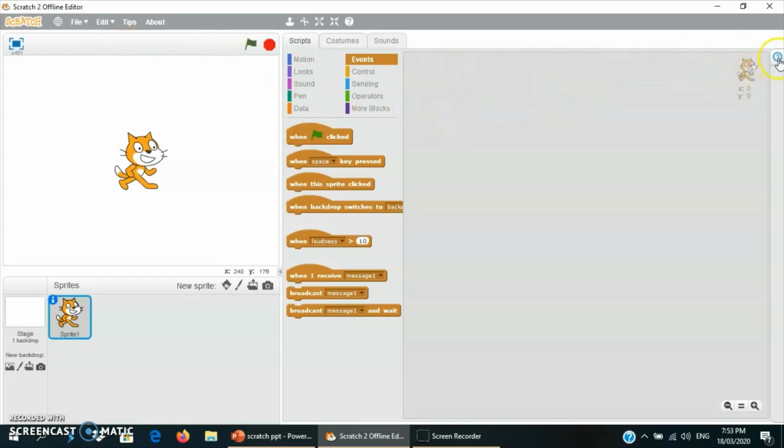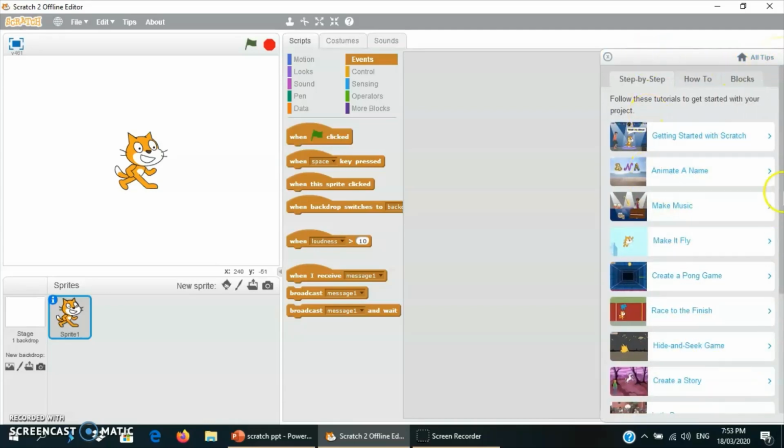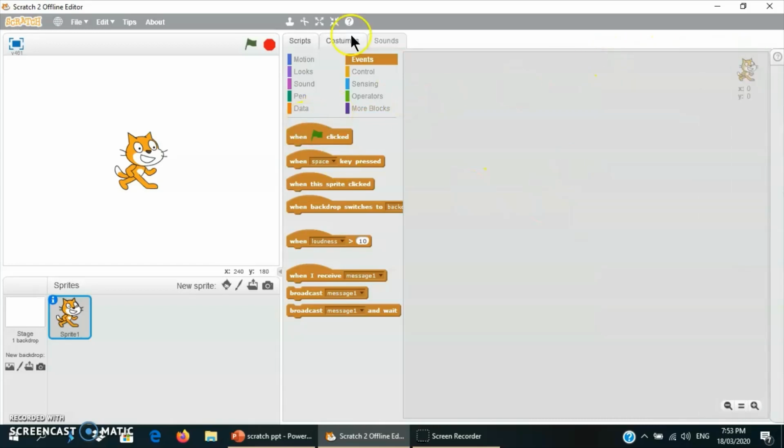Now you'll notice a question mark logo here. If you click on that, there will be different tutorials on how you could start creating your own program. But for now, let's just stick with how I could create my own. First of all, if I want to create an example Flappy Bird, I have the option to create my own sprite or to edit a sprite that is already in the library of Scratch.